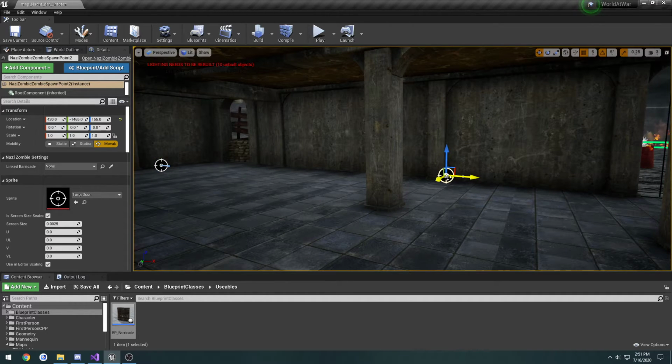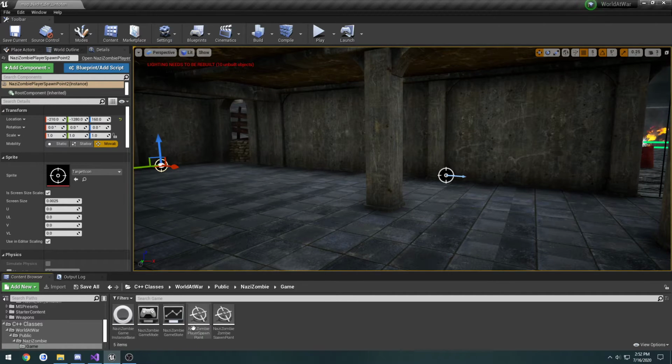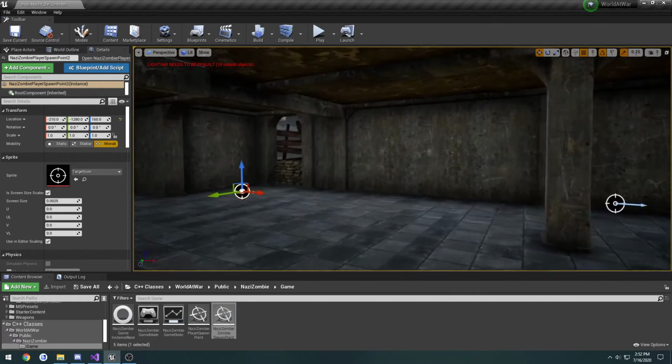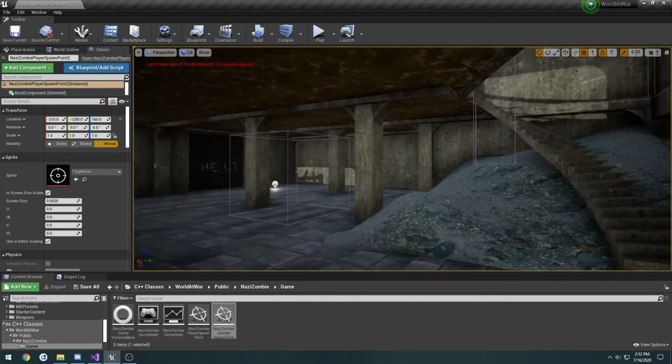And if you're using the Nazi zombie game mode, we currently have it set up to where we're not doing any checks for the spawning. So you're going to have a crash if you try to play it without having any spawn points down. So go ahead and place down a spawn point for the zombie and the player. Those were in C++, World of War, Public, Nazi Zombie, Game, Player Spawn Point, and Zombie Spawn Point. So you have both of those now in place.